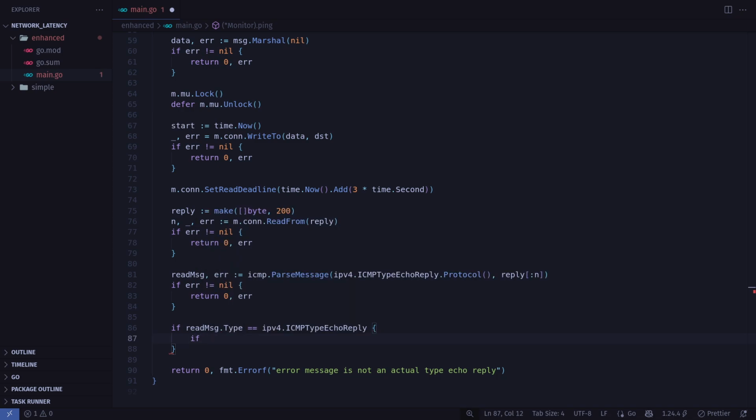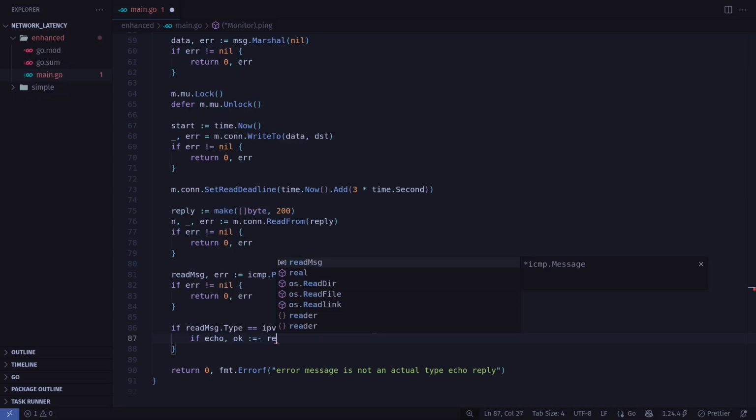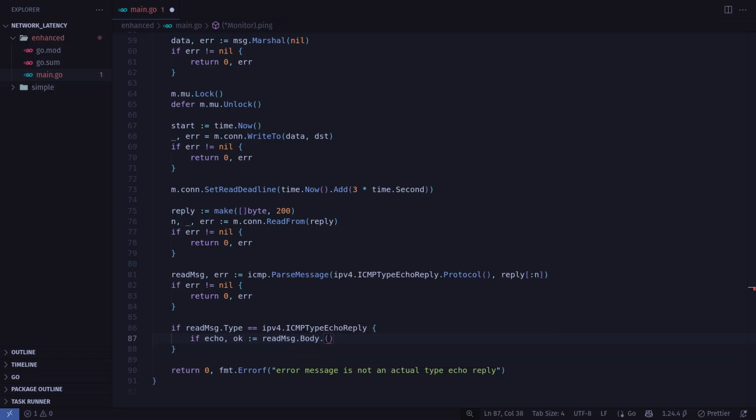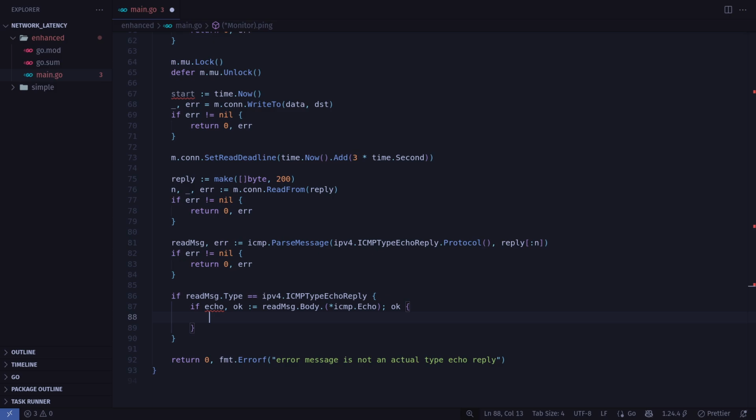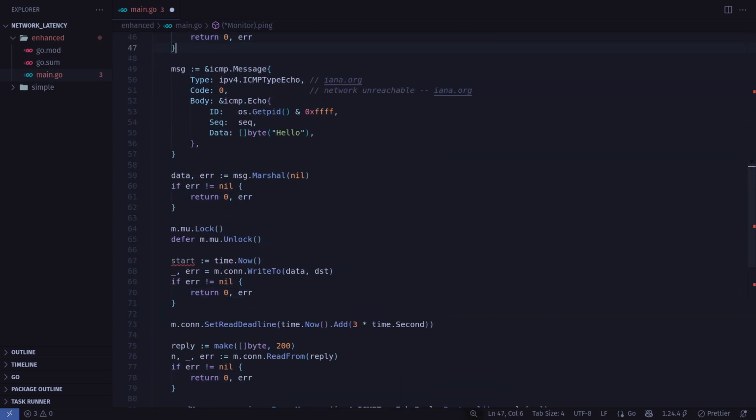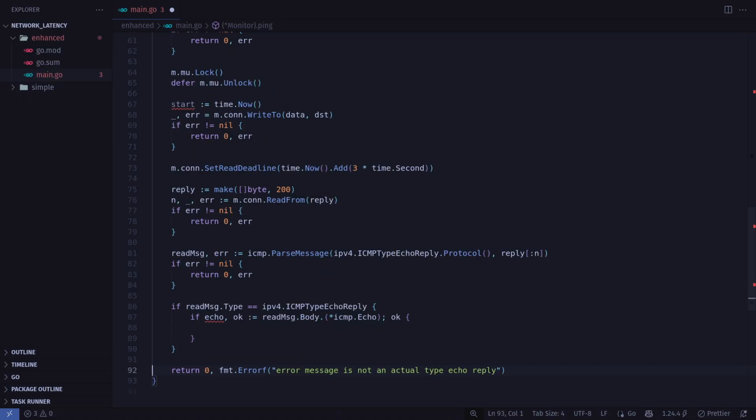So the way you can do that is by calling ICMP echo. Yes, we need an actual echo message here. We are just ensuring that we are getting the same type of message as this one, which will be an echo reply message. It will have the same structure.